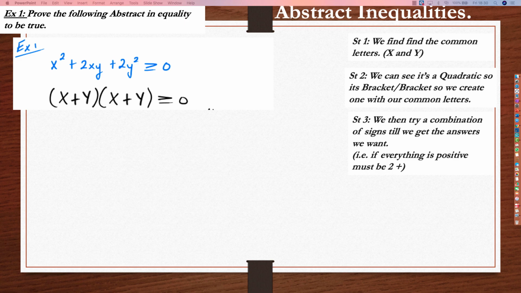That should be y squared. That should be 2y squared. Change that. That should read like this. Apologies, two mistakes. That should read x squared plus 2xy plus y squared greater than or equal to 0. It should read like that. We have to be able to spot that that was x, x, y, y, which gives you x by x, x squared, plus xy, plus xy, plus y squared, which is x squared plus 2xy plus y squared greater than or equal to 0.